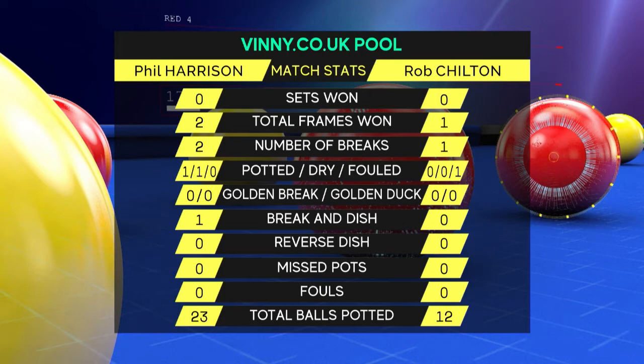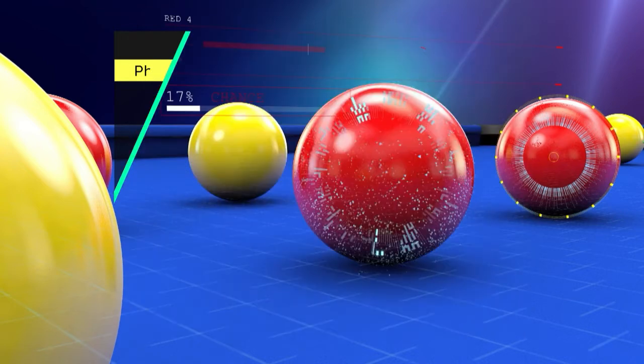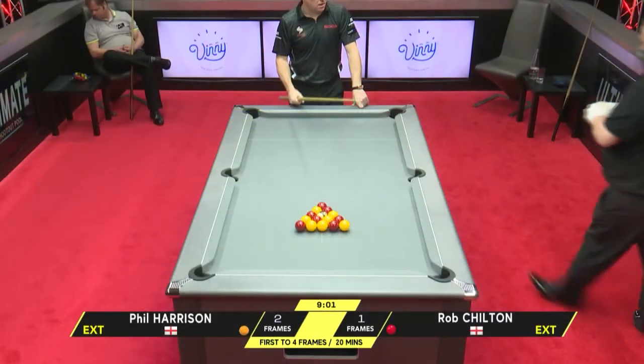He's ticked. But as an opponent, you sit there in the chair, and Rob's well known for this, that he shows that grimace that he's finished not as he wanted to, but then he comes around, hits the three cushion position, finishes easy on the black, and taps it in. So you've got to be careful when you're sat there playing against him that you don't follow that body language and that emotion, because he may show grimaces and stuff, but he still makes the clearances.